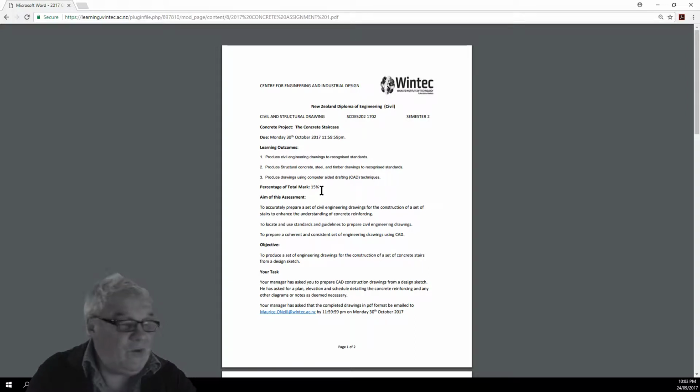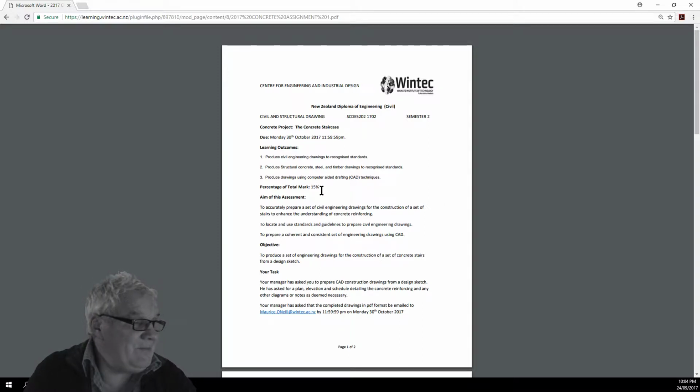As we know, everything we do in engineering is guided in one form or other by standards or guidelines to prepare the drawings. So we must seek out those standards, know what standards we're working to, and know what expectations our clients have, and our councils and those that are going to be administering or supervising or checking our work, because otherwise we will be at odds with them, and things will become very difficult very quickly. So it's important that you try and push all the right buttons so that everybody's happy.